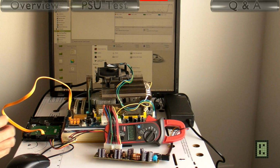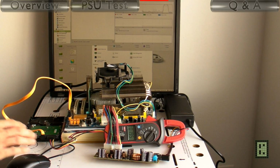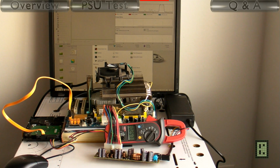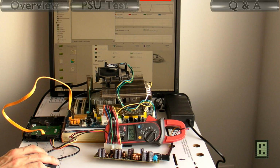And this is the first benchmark, the Blowfish benchmark, and we get a current of 2.71 amps. That's about 52.6 watt. And with the ray tracing benchmark, we get 2.74 amps. That's about 53 watt. And you see that now the difference between these two benchmarks in power consumption is quite small, almost nonexistent.